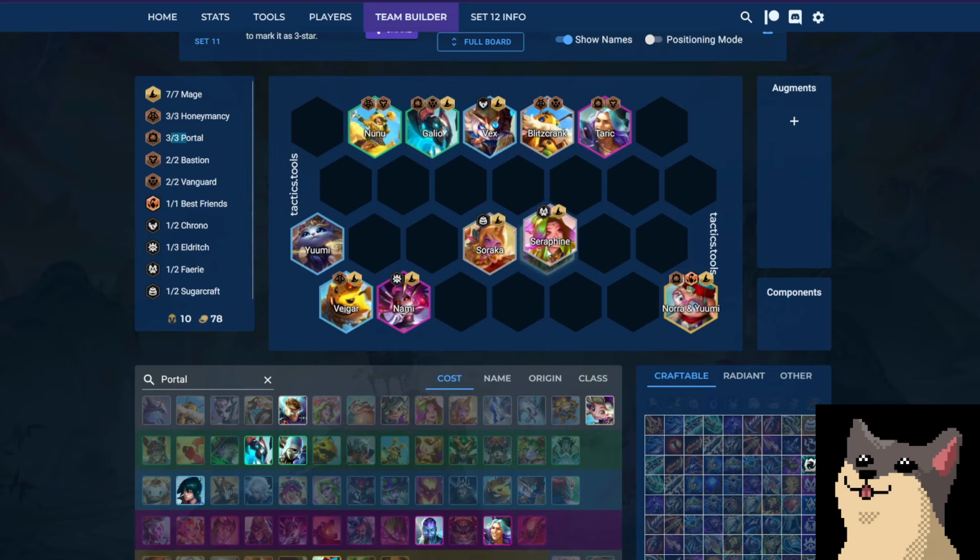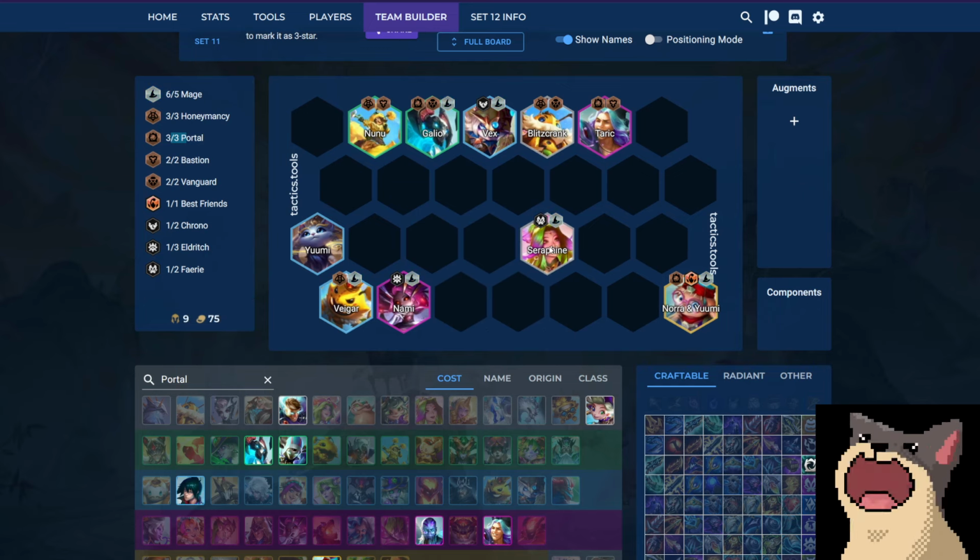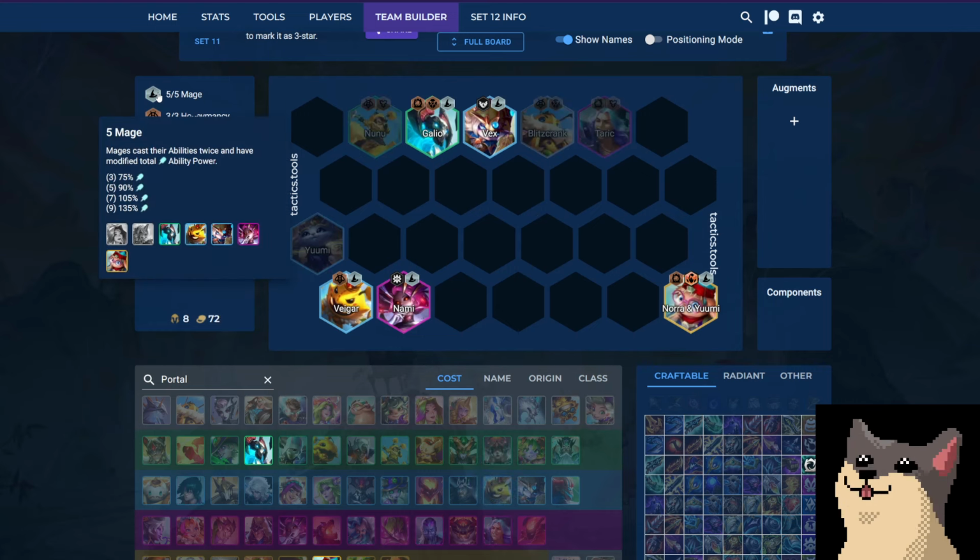The one cost mages, these ones. You keep them in until you hit the other ones. Because basically, 5 mage and 3 mage, they just reduce your total ability power, such that when you do your double casting, you don't do as much damage. Obviously, 7 mage is really tempting. I wouldn't play it unless you have a spat.